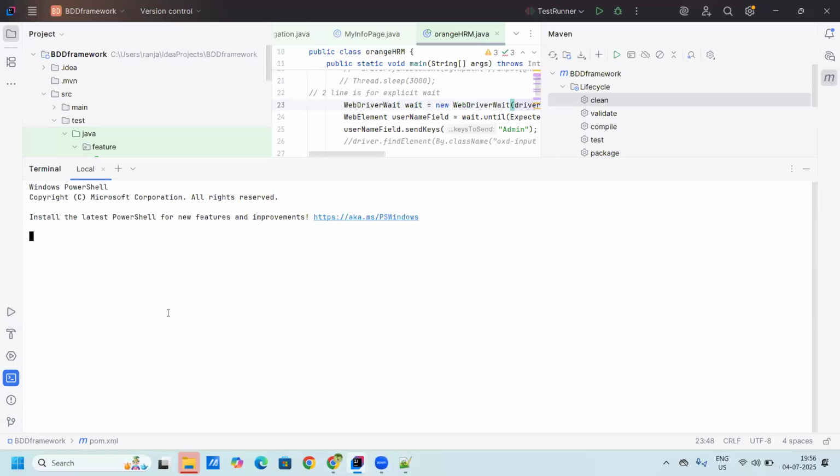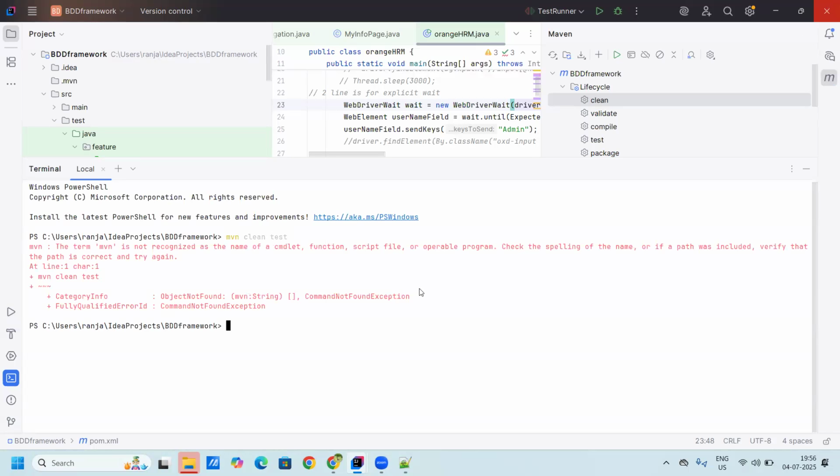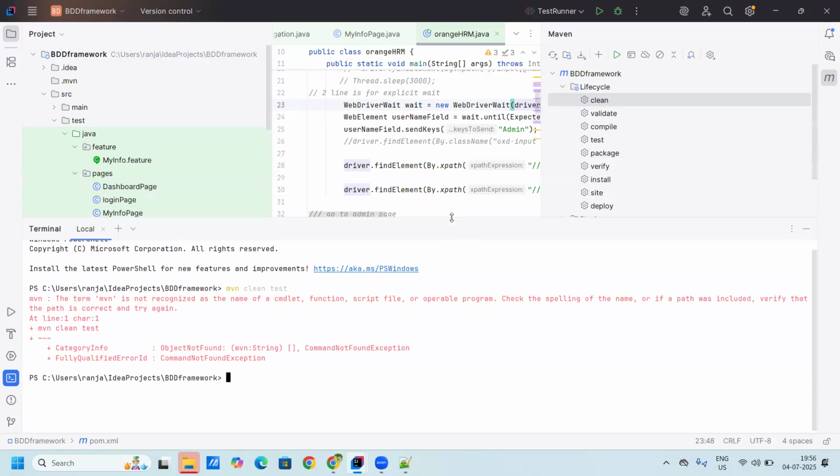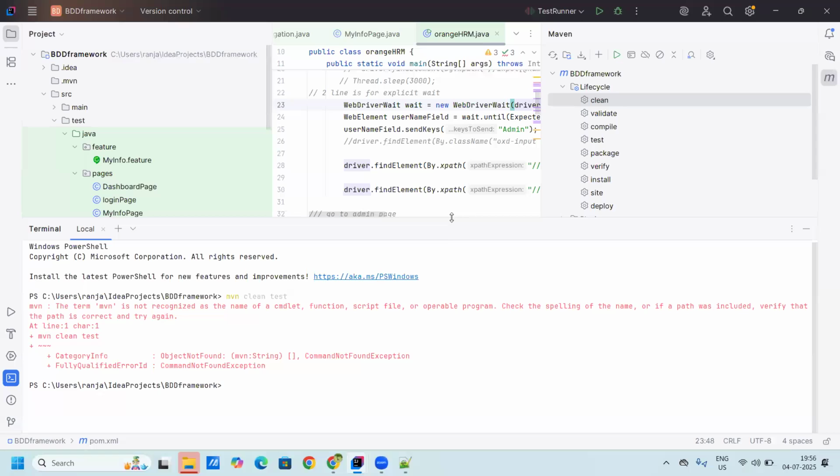You have to write the command mvn clean test. It will clean the complete project. Okay, see, it is saying the term mvn is not recognized. So Maven is also having some issue. It's not taking the mvn command.